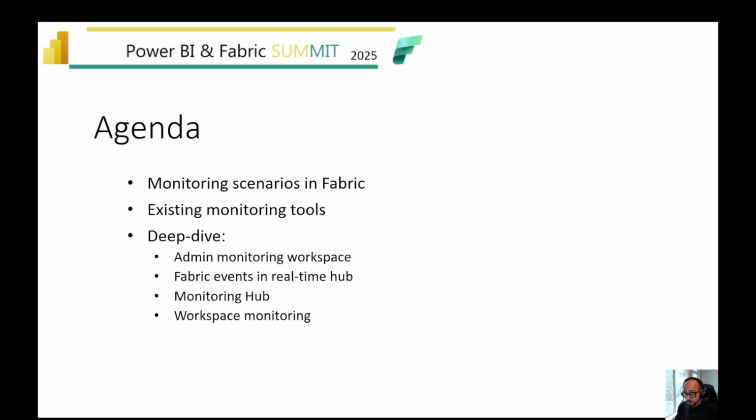So the monitoring tools, I will focus very quickly on that. I do want to deep dive a bit with demos on four key monitoring tools, right? So one is Admin Monitoring Workspace, Fabric Events in Real-Time Hub, Monitoring Hub, and Workspace Monitoring. All of these to some extent are already available in public preview or in GA in different states currently, that you can use and test drive yourself.